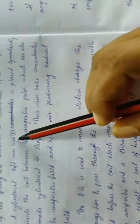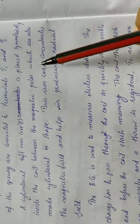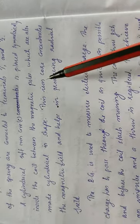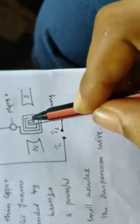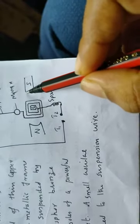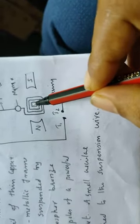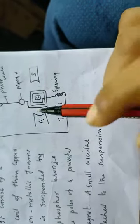Now, a cylindrical soft iron core C is placed symmetrically inside the coil between the magnetic poles, which are also made cylindrical in shape. This iron core concentrates the magnetic field and helps in producing a radial field. Here you can see this cylindrical soft iron core placed inside the coil, and the magnetic field is also made radial. So this iron core concentrates the magnetic field and gives a powerful radial magnetic field.